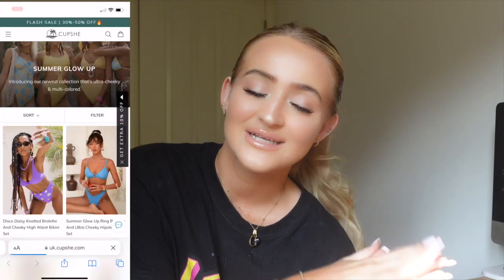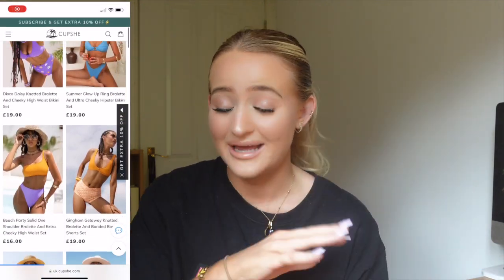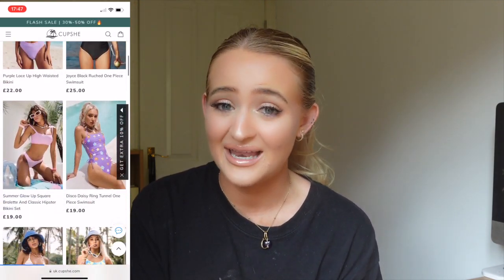On April 11th they launch their new collection called the Summer Glow Up, and this collection has something for everything on your summer bucket list — from picnics to spending days by the beach. I really recommend checking it out. Also, I have a discount code G15 for 15% off their website. I promise you'll find the nicest bikinis and dresses — just note the discount code is for orders over £49.